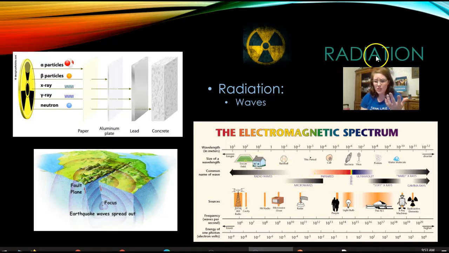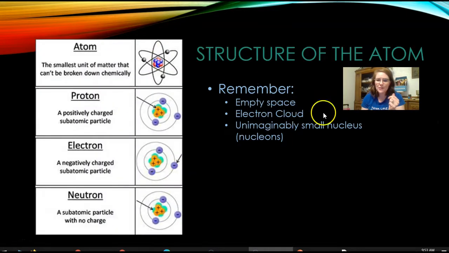So radiation, wave energy, and remember I would write down some example types of that. I would write down nuclear radiation because that's going to be one of our topics in this class. There's, of course, waves that are in light, electromagnetic radiation, sound radiation, okay, and then there's also particle radiation. All right, let's go to the next page of background information.